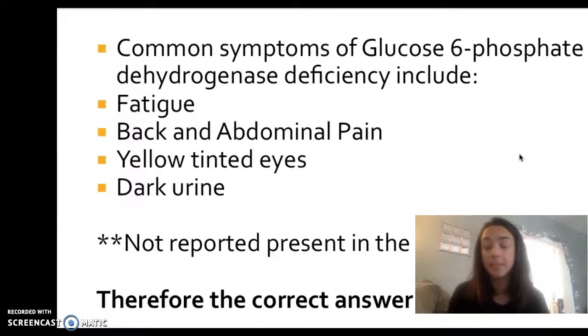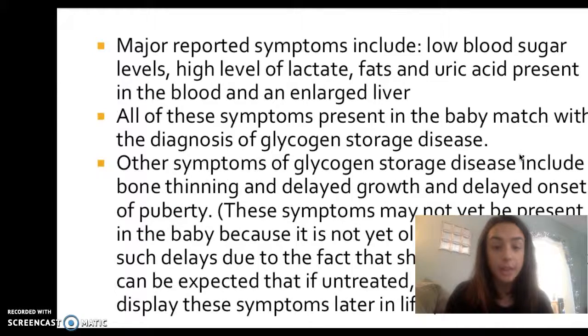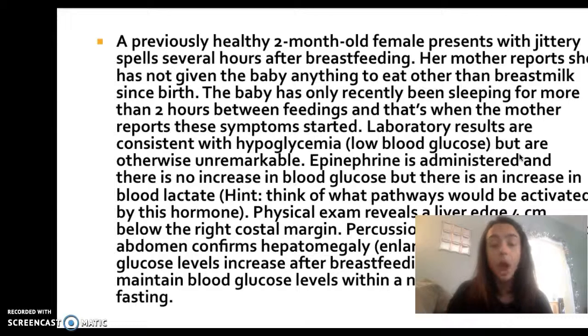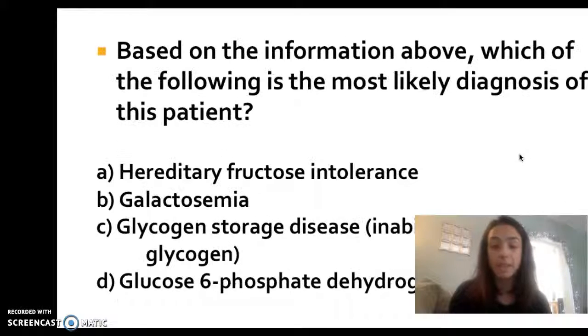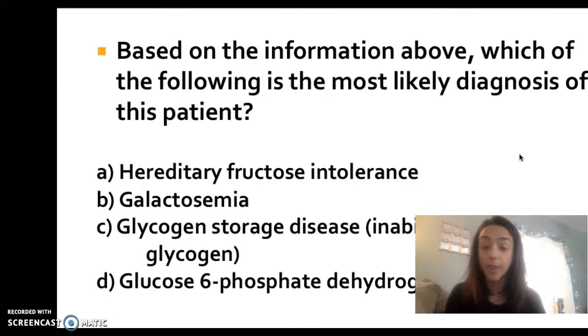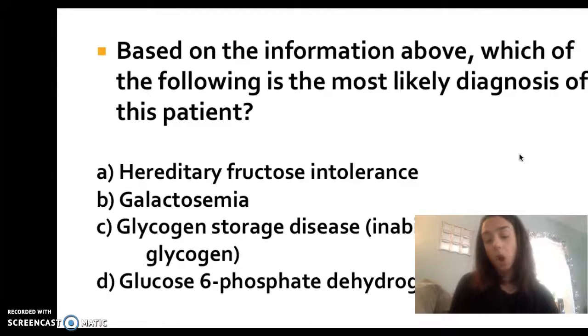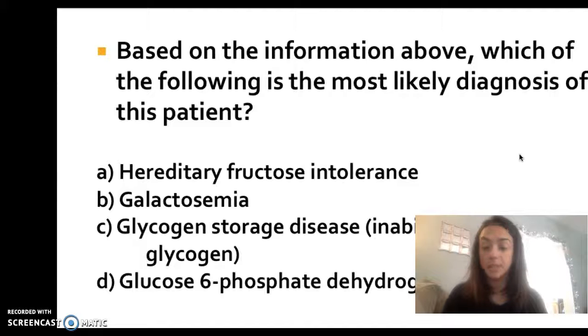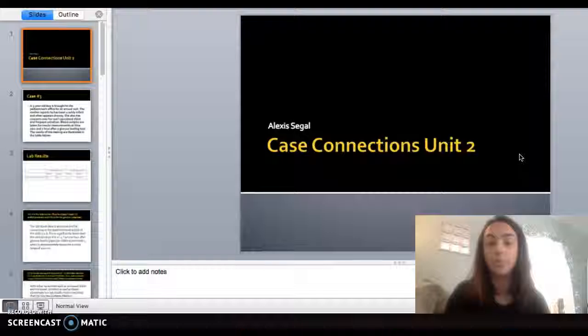And this makes sense because if we go back to the case, if the only method of consumption of nutrients is through breast milk, it's very likely that there would be an issue with glycogen, as this is one of the primary sources of energy within breast milk. The inability to use this glycogen through the process of breaking it down would cause one to believe that this is a glycogen storage disease, as this is the main component in breast milk.